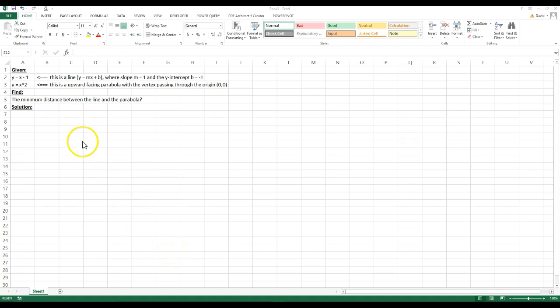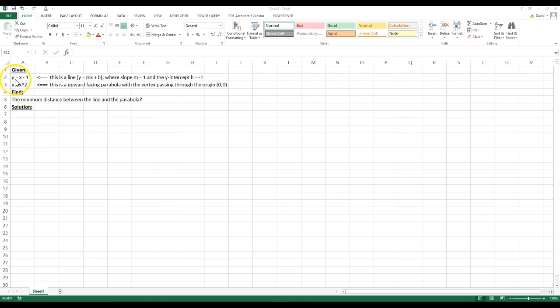Okay, I had a YouTube viewer send me this problem in, and I thought it was an interesting problem to do. He was wondering, even though he was watching a linear programming video that I have where we're finding the minimum. This is in fact not linear because this is a parabola, and a parabola is a curve, so this is not linear programming, but we can still use Excel to find the solution to this rather than using calculus. Although calculus wouldn't be too hard to do, but it's kind of fun just to see if we can use the power of Excel to solve this.